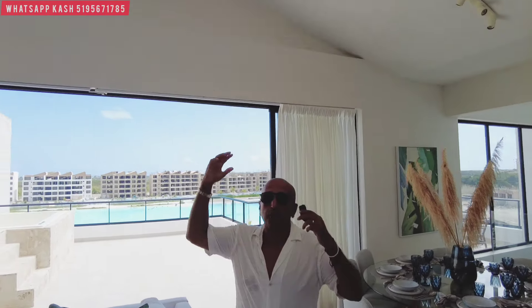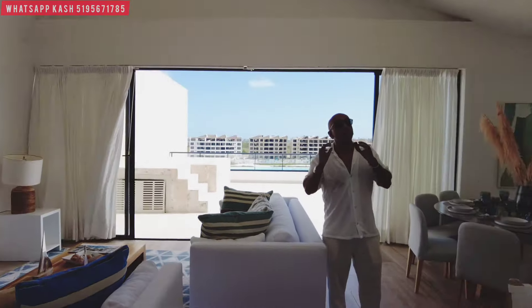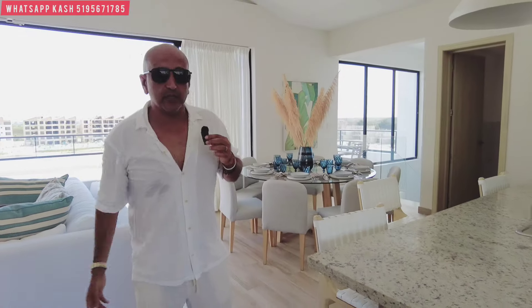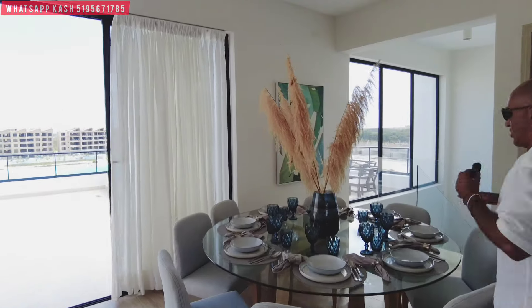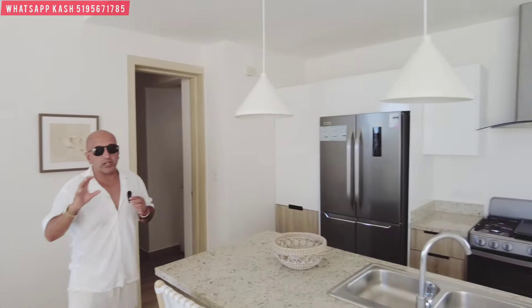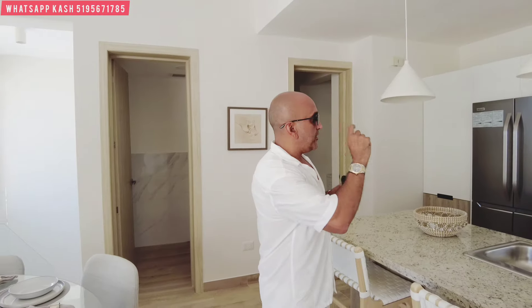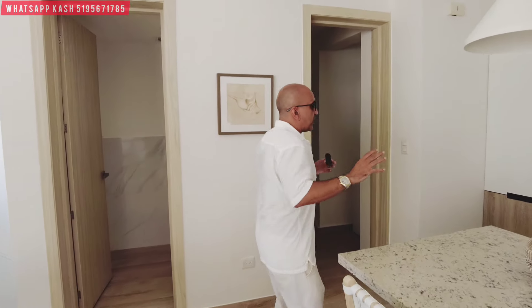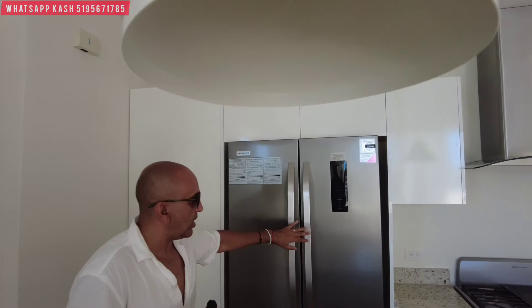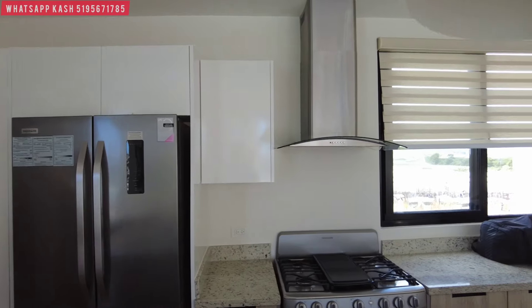Look at the ceiling height — nice, open, high ceilings. That's what I love about penthouses. I always encourage clients: if the budget allows, go for the best in the project, go for the penthouse, because it appreciates the quickest — hence why there's only three left. 30% of this project is already delivered and being lived in. Beautiful setup, dining room, nice high ceilings, AC units. The appliances are in place — I want to confirm if appliances are included in this price. They look top tier, good quality, good extractors.